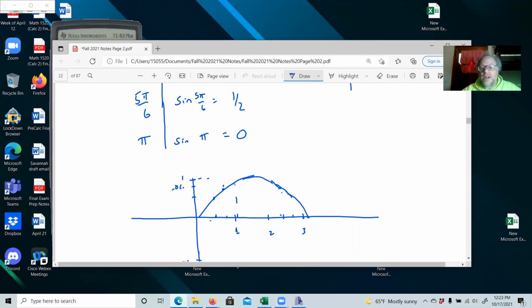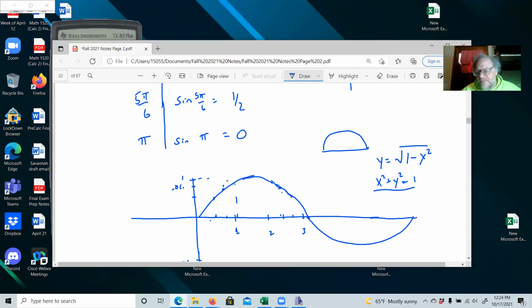Now I know it looks a little bit like a semicircle, but the equation for a semicircle is y is equal to the square root of 1 minus x squared. Why do I know that? Because x squared plus y squared equals 1. What was this graph? This was a circle. So let me get it, and then the other side is going to flip.